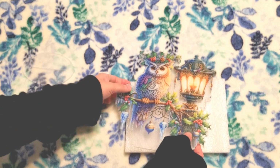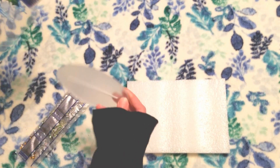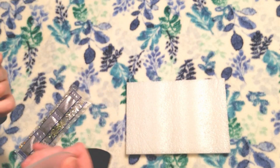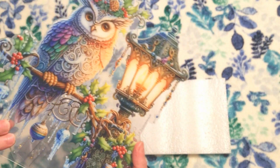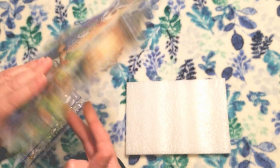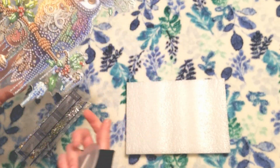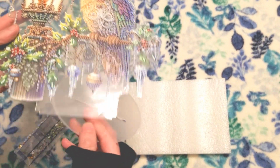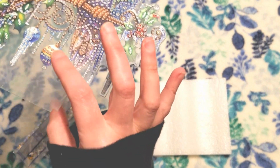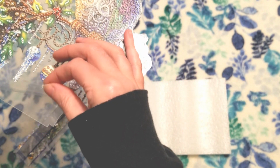So yeah, it's one of those standing ones like that. So once you've drilled everything, which is going to be drilling on one side, that's what confused me because there were no markings on this side when I first started to pull it out. I was like, oh no. Even if it wasn't drilled, it would still be cool looking, but I bought it because I wanted to do the kit. So you only drill one side, and as you can see, this is already pulling up a little bit, so you just pull it up like a normal diamond kit.